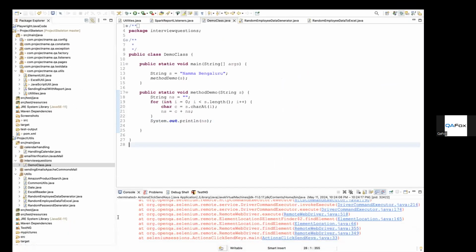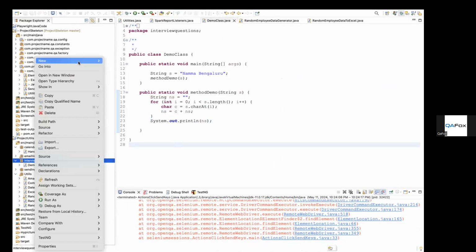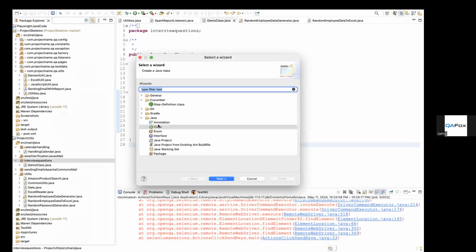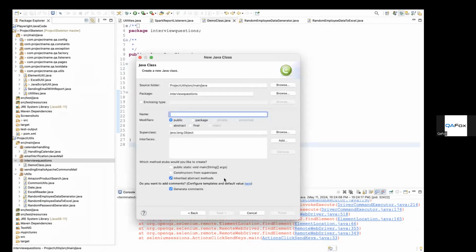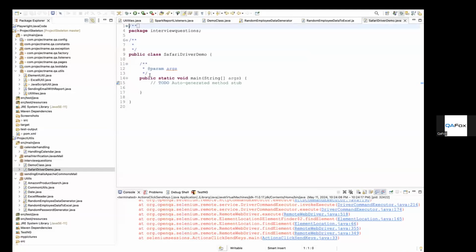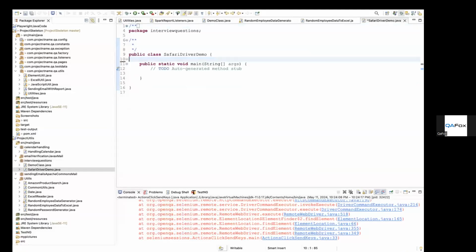Okay, create a new class somewhere, wherever you want. Yeah, fine. New class. Just give some name like Safari driver demo. With the main method you create. Click on finish.